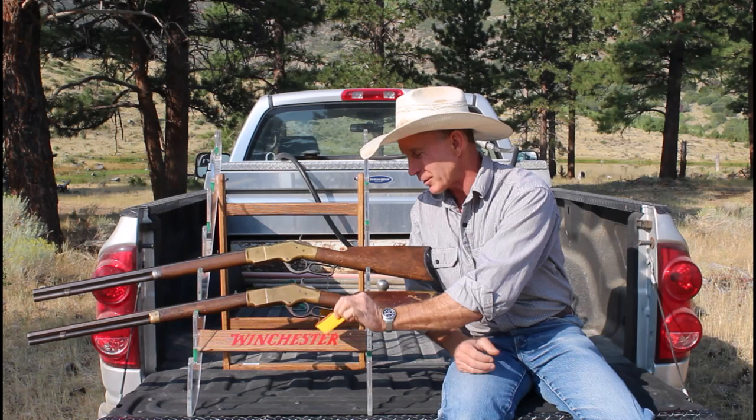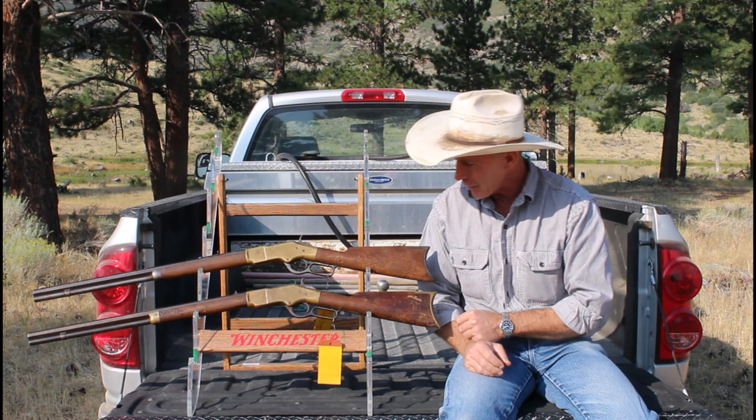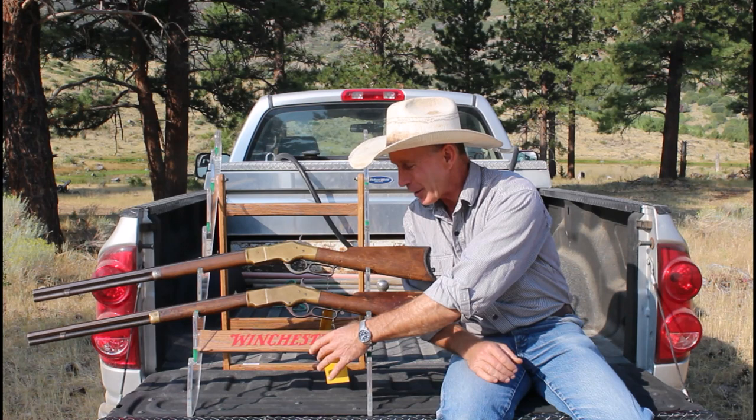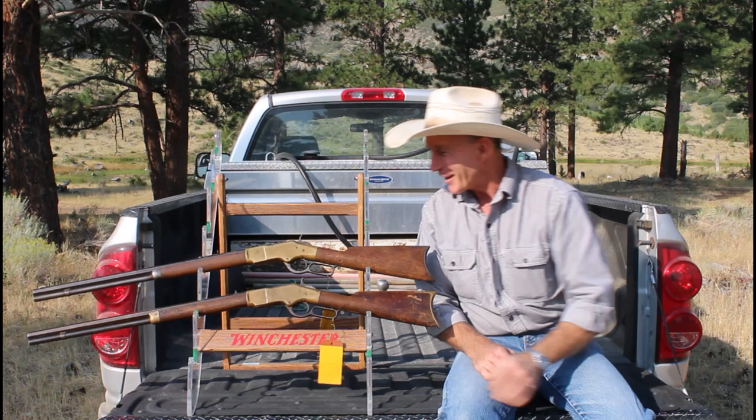On the back it says a name — Morris — on them. We assume that's who they came from because there are several other tags on older rifles with names on them. You can see, very lightly scratched in, 'R.H. Morris' on the buttstock of this one. These were put away with these tags on them long ago, and we know the tags are pretty old because they have a phone number printed on them — just '638.' That's it, just 638.